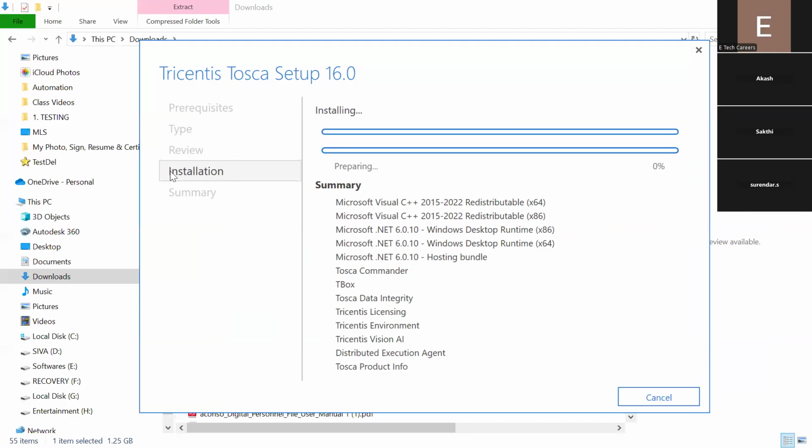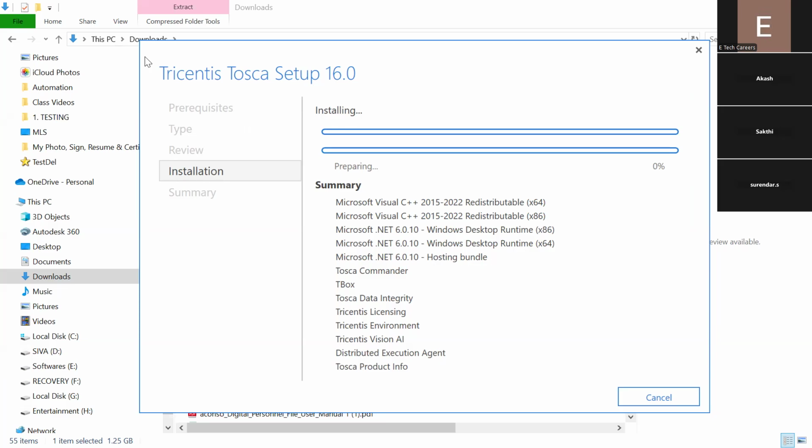You are spending money here to learn Tosca. If you pass this link to other people, then there is no use. That's why I'm telling you, keep it to yourself. Yeah, sure, we understand.